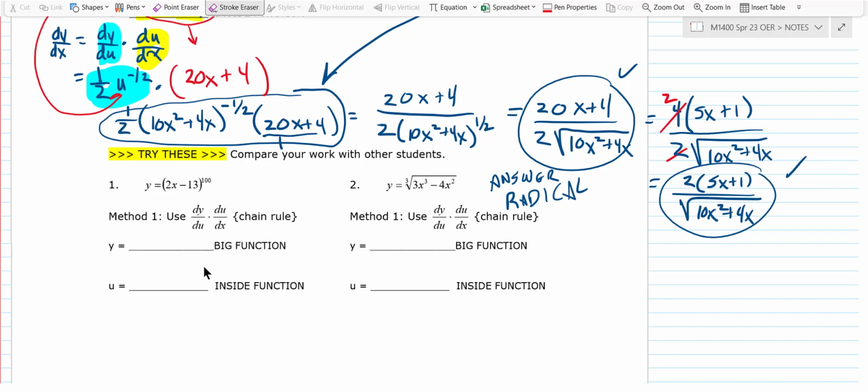Now, the last step, when you do that chain rule, you got to plug that back in. So you get 200 parentheses 2x minus 13 to the 99 power. That's your answer. That's what's got to start the process. You've got to get to a point where you know all the basic rules we learned. Does that help get you started? And then the next one's the same. The inside part goes under the radical, and you can begin to put that together.